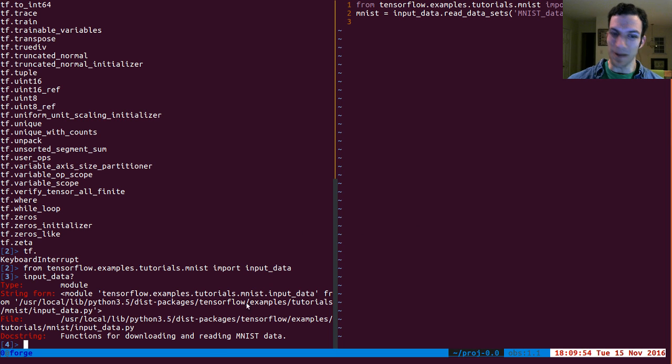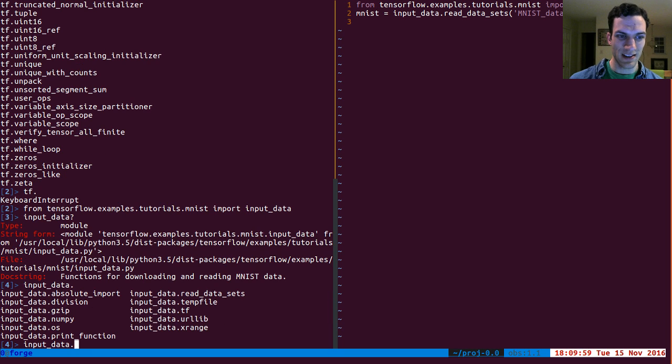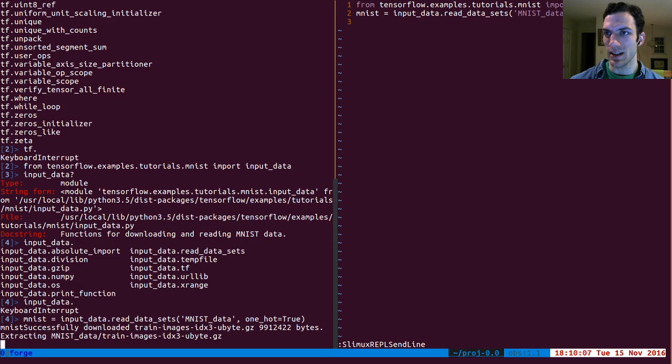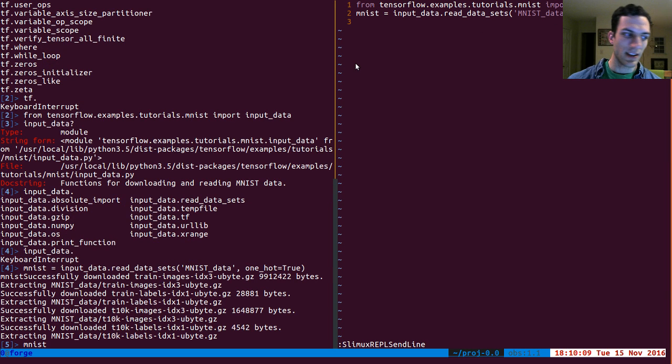Functions for downloading and reading MNIST data. That's just funny. Oh, it's a module. Oh, interesting. Cool. And then you get MNIST. And of course you get it in the one-hot format. So basically, make an array that's as many samples as you have times however many classes. And for each sample, whatever class it actually represents, a 0, a 1, a 2, a 3, whatever, you put a 1 in that position, and you put zeros elsewhere. So it's sort of a bloated format, but it makes the matrix math work a lot easier.